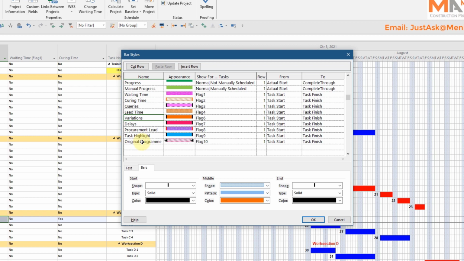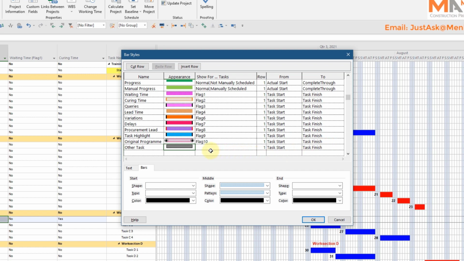I'll add a new example one to show you what to do. In a blank row, click in the name field and type the name of the format preset. For the sake of example, I'll call this one Other Task. If I press enter, you can see it produces a basic format that you can go in and change to how you like it. By default, the format is set to start at the task start and end at the task finish, but there are options here to control this further.